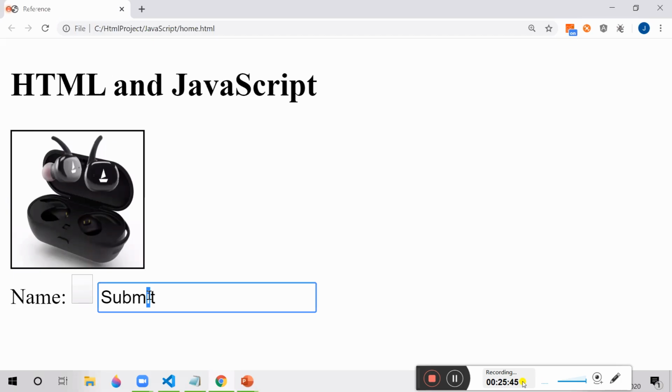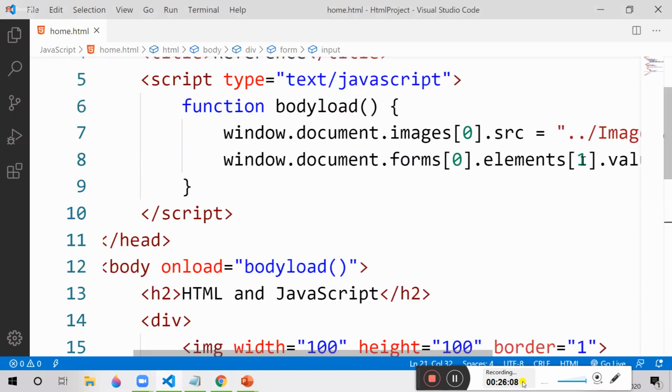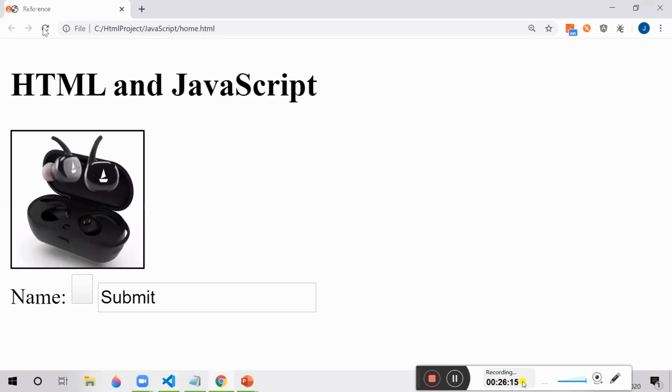So this is the major problem while working with the DOM hierarchy. Now the button's index number changed, so what I have to do again is go here and change elements of zero, and I refresh, then again it is okay.